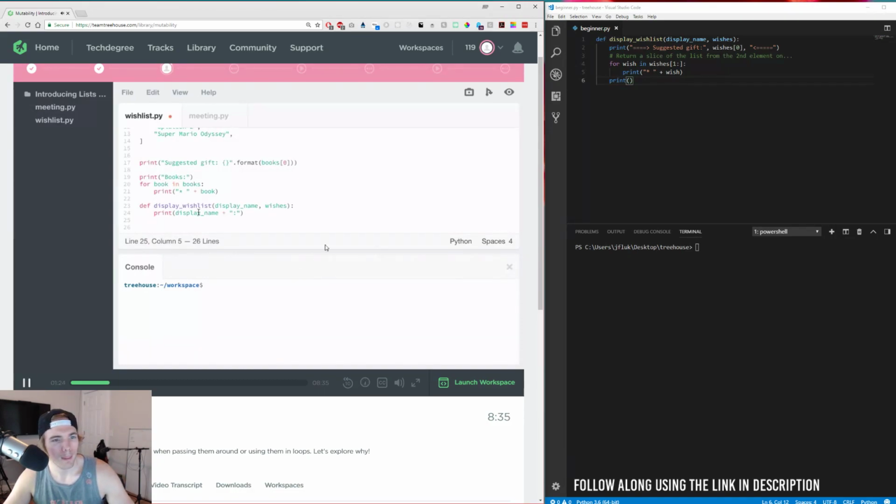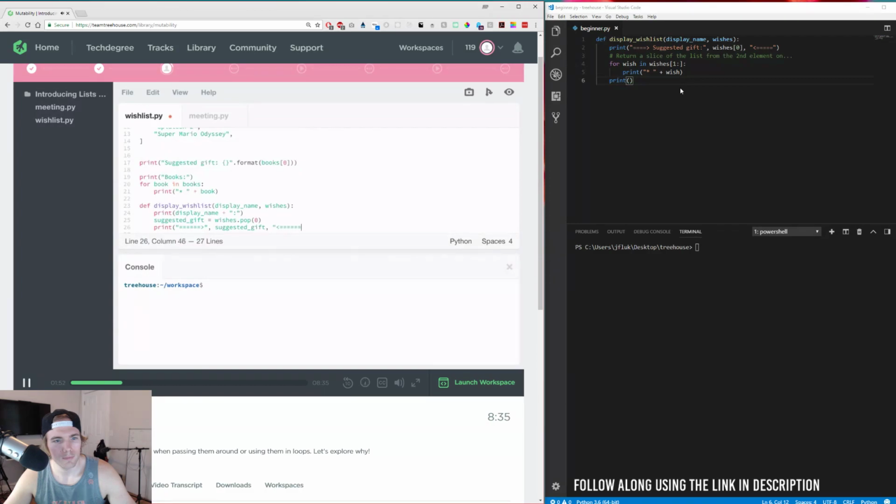What we want to do is we want to just pop that first one off, right? I mean, what could go wrong? So we'll say suggested gift equals wishes dot pop, and we'll get the first one, right? So we want pop 0. Okay, so let's make this stand out a little bit. We'll say print. Let's add some arrows here at the front. Let's really stand out, and we'll print out that suggested gift.